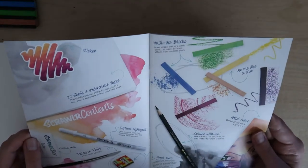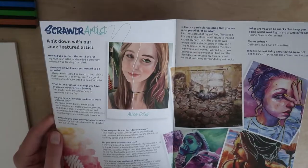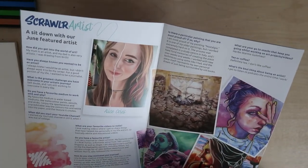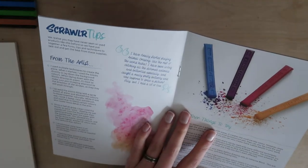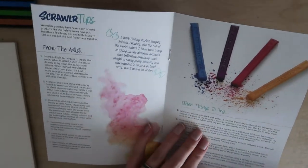Yeah, just a little bit about the products as usual. And this is about the artist. That's pretty cool. I love these interviews and stuff. Oh, and she has a YouTube channel. I'll probably check that out. Yeah, her art's really good. I love the vibrancy of it all. Some tips about the ink tents, which is really useful. I'll be reading that before I start.